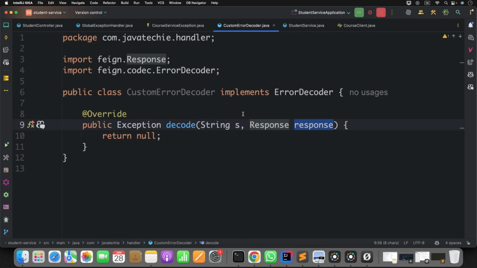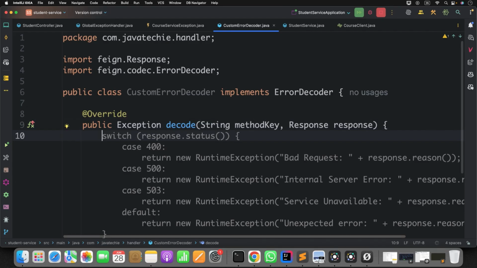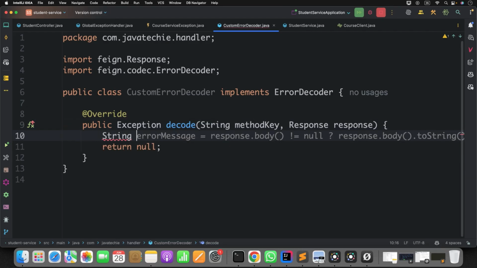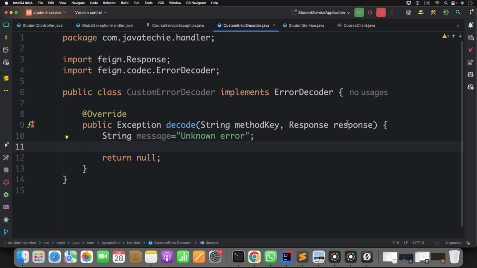So what I will do, I'll just define the method key and let it be response. Now at the very first step, I'll set some random message. String message, I'll just define "unknown error". This is optional, I'm just defining this to append to my error message. Now the next step is important.